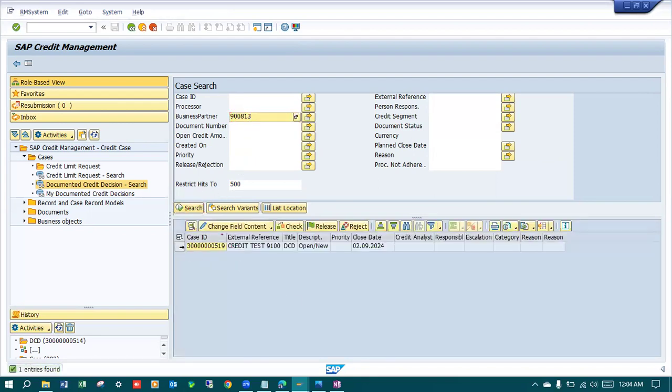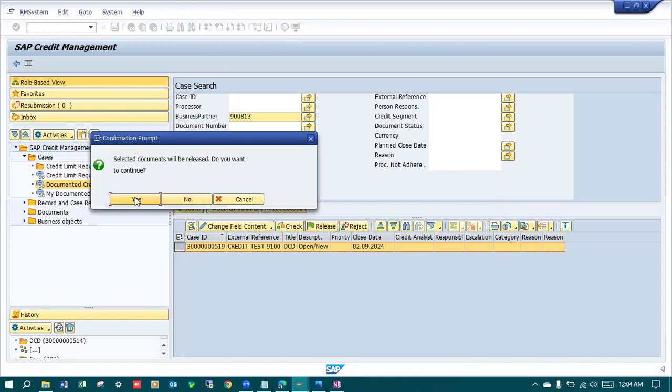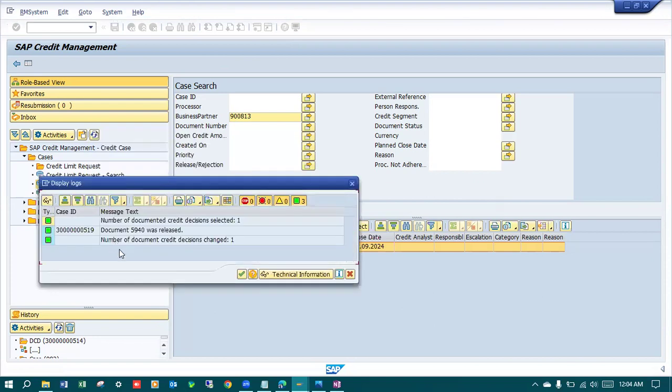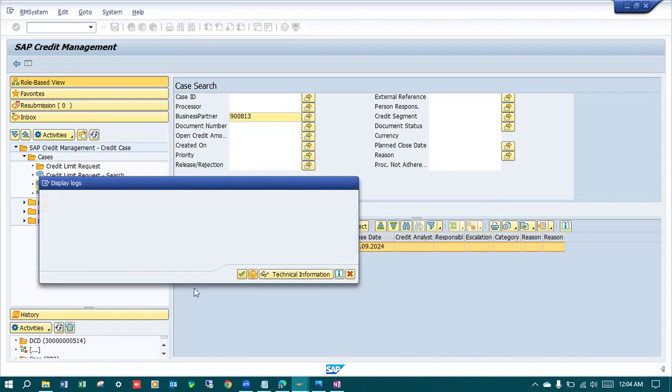Okay, here we can see this is the order which got blocked with reference to the documented credit decision. Let's try to release this order. Select this, click onto this release icon. Yes, we can see here the document got released.